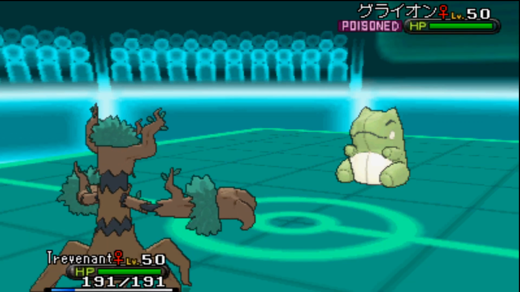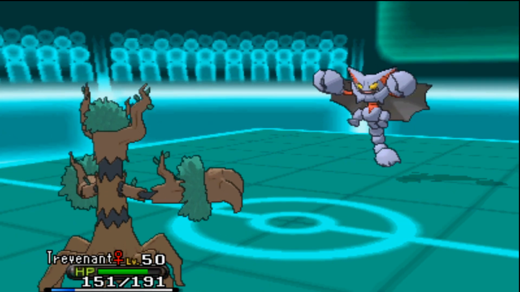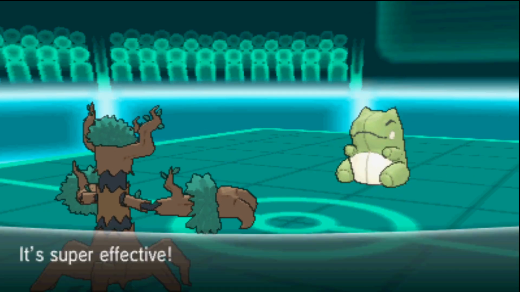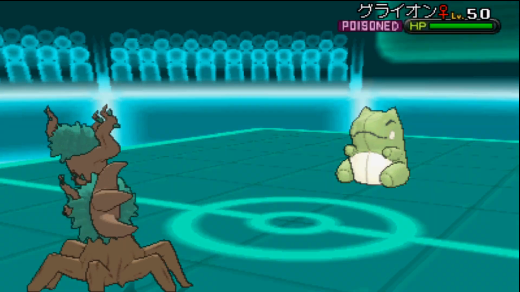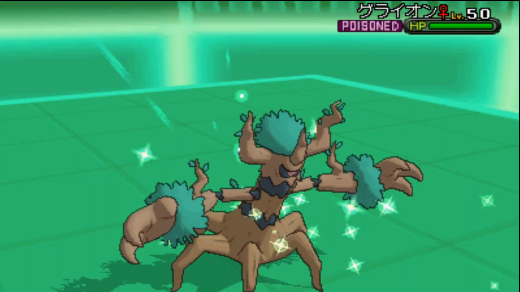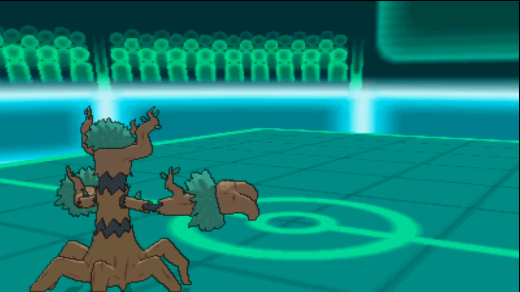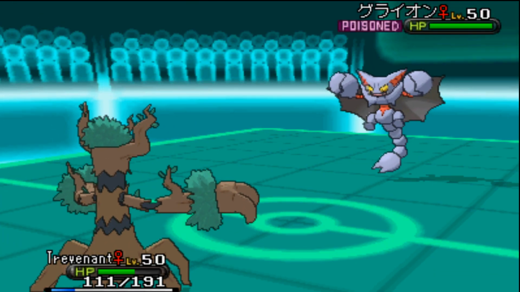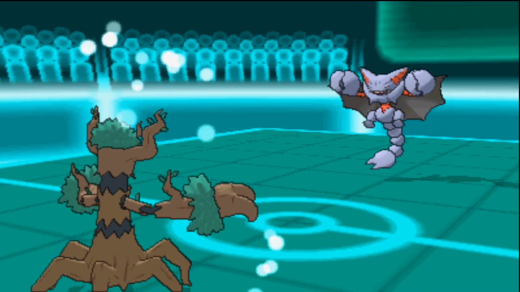But then what you're about to see is going to be the huge game changer, and that's the Knock Off that comes from this Gliscor. So now I really have no choice but to switch, otherwise I'm just going to die, and it's something that I don't want to be in this situation. So now the Substitute fades, luckily for me, because I do not want to have this Gliscor behind the Substitute. That would be the worst possible situation.